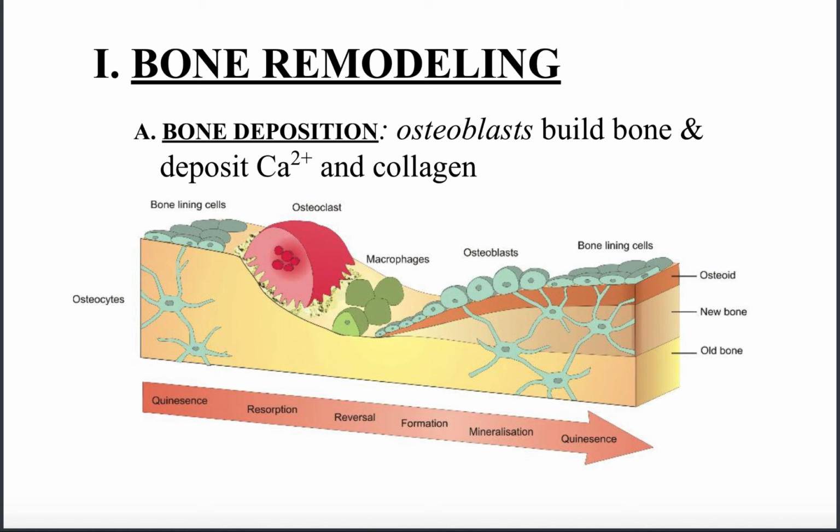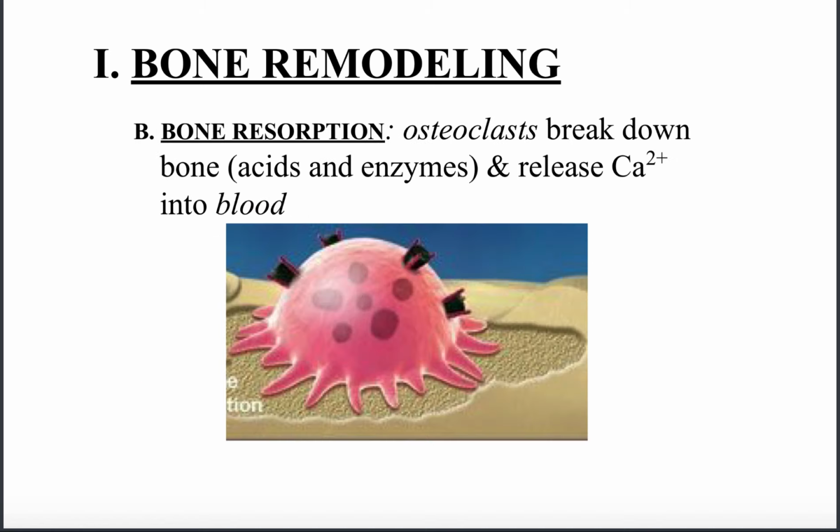This is a review of a prior lesson when we went over what osteoblasts and osteoclasts do. But just a reminder, bone deposition is when you're building bone using your osteoblasts. And when you're building, that means you're laying down calcium and collagen. Bone resorption is the opposite of that. It's when you're breaking down your bone to absorb the calcium. And in this case, we're using our osteoclasts to release that calcium from your bone and release it into your blood to then travel to your other organs so your other organs can use that calcium.